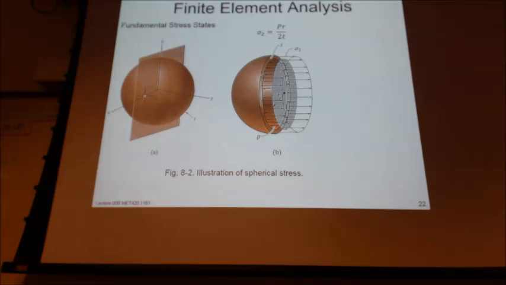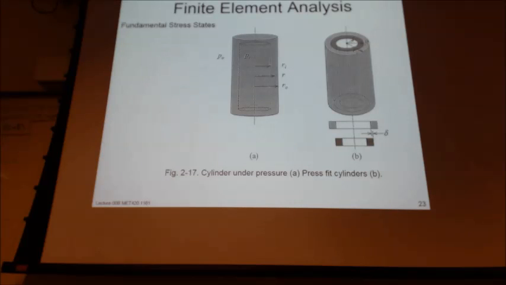When we're dealing with the sphere, the only difference is there's no hoop stress, it's all longitudinal. We can also use these principles when we're looking at interference fits, right? And look at the pressure as the radial interference, and it can also account for dissimilar materials. So those same principles will apply for this.